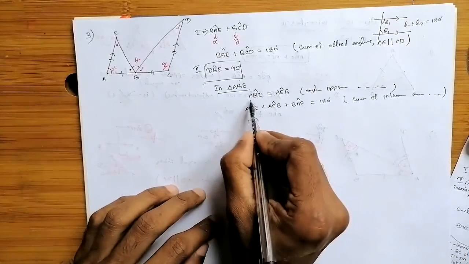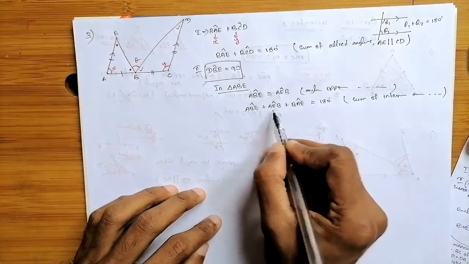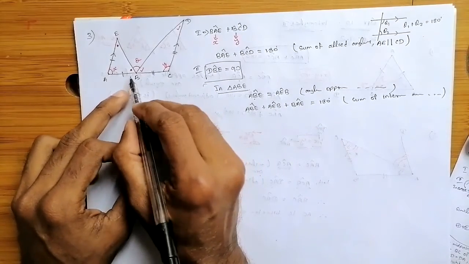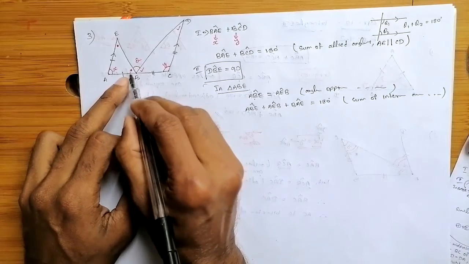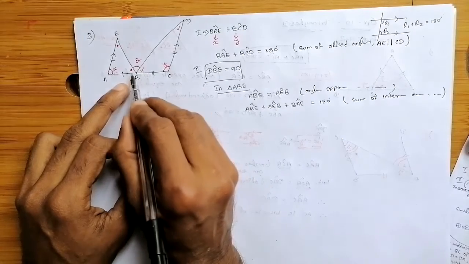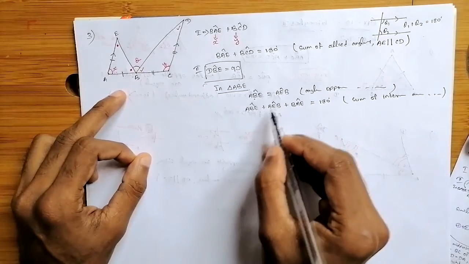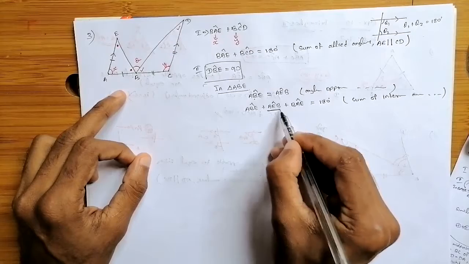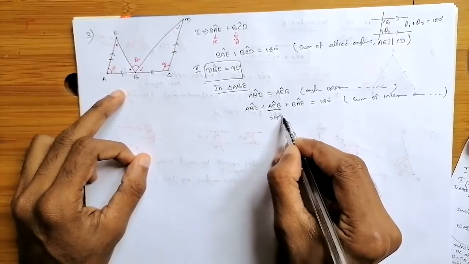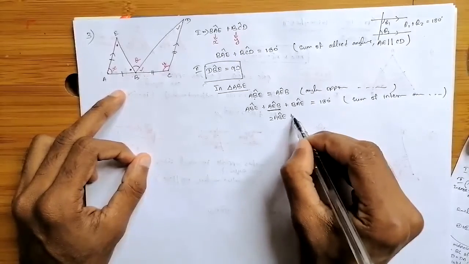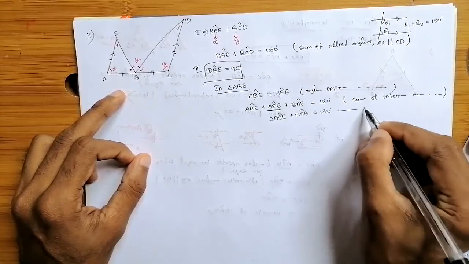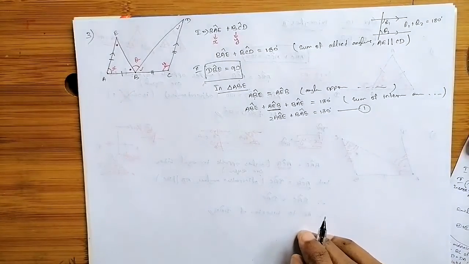So you can use the first step on the second, ABE, AEB. We told the idea, we need this angle. So we are going to make an equation with these three angles. We need the ABE angle, so we rename AEB as ABE. So we can write 2 ABE, because both are equal angles, plus BAE is equal to 180. We can mark this as the first equation.